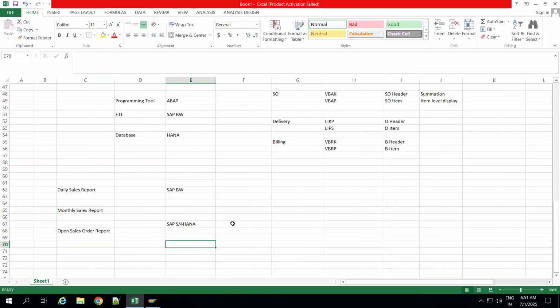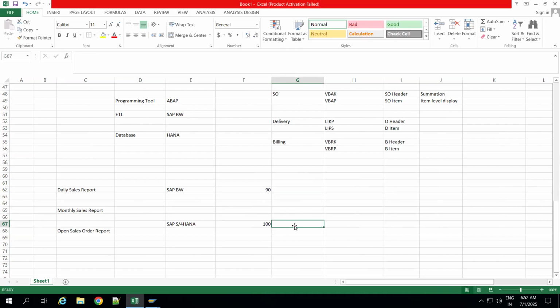So however many dollars are available in the ECC should also be available, all 100, in the SAP BW report. Sometimes only 90 will be there. So you have to tell them the reason why it is 90. Is there any retention logic? Due to that logic, $10 is blocked. You have to explain that scenario.